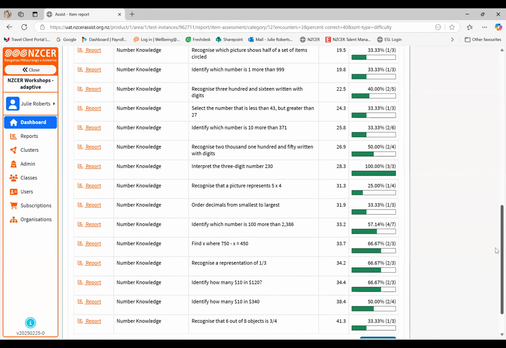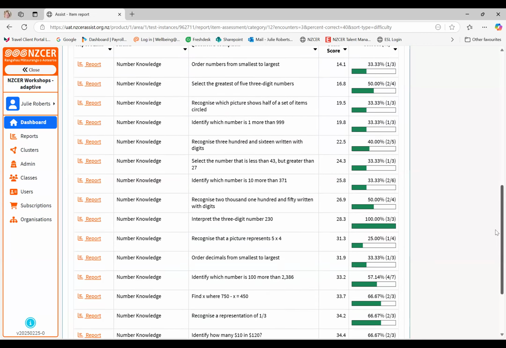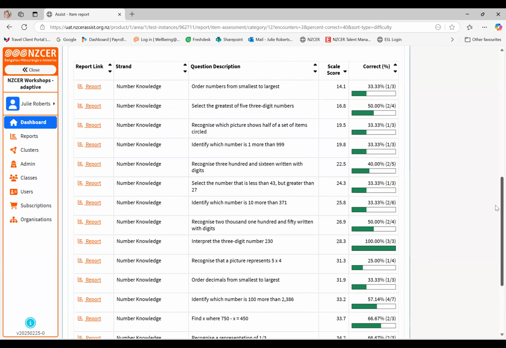And when I start to look a little bit more closely, there are 11 questions on here that are about identifying and ordering number and about place value of 3 to 4 numbers too. So I've got order 5 3-digit numbers, interpreting 3-digit numbers, even ordering decimals. So there's a little bit of place value coming out in here that I'm noticing. So I'm going to think about my teaching and learning. Now let's just have a little look at one of these questions.